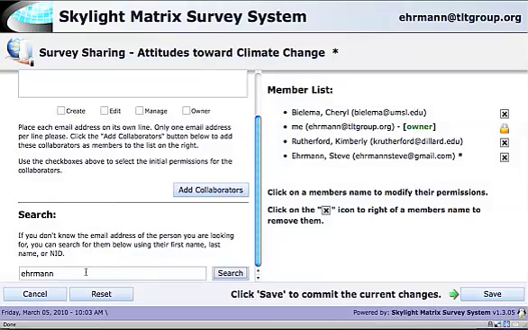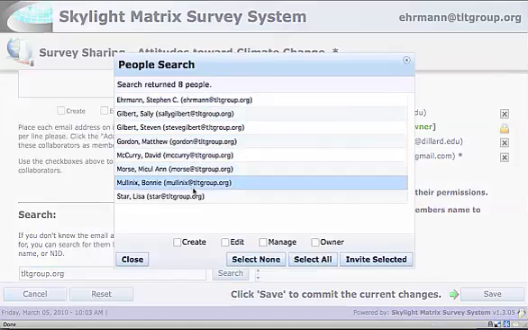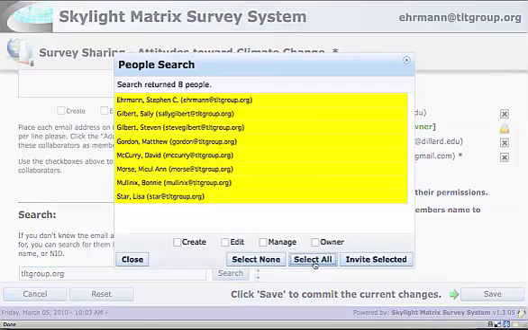Close that. Here's a feature I really like. Suppose you wanted to give access to everybody at your institution, but you're not sure who at your institution has an account. Put in the institution's name. This is just the end of the email address, the end of the account name. Do a search, and here's everybody who's got a TLT Group Flashlight ID who's eligible to get access to this. And if I want, I can select all of them, decide that I want to give every one of those people the ability to give other people access to.